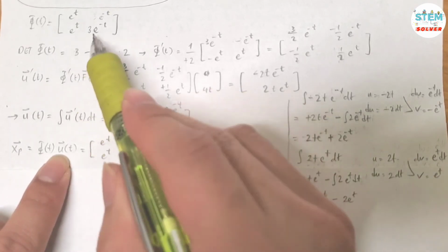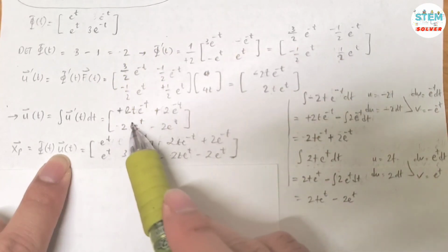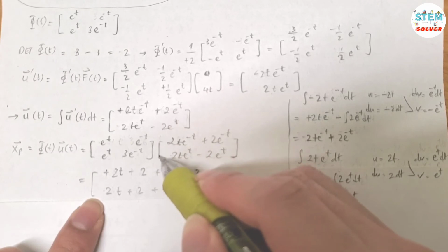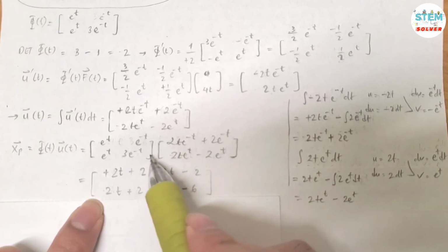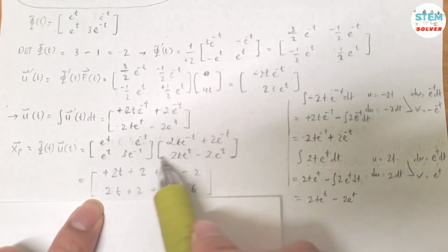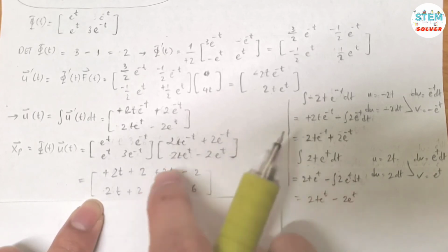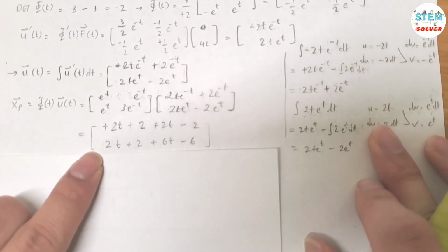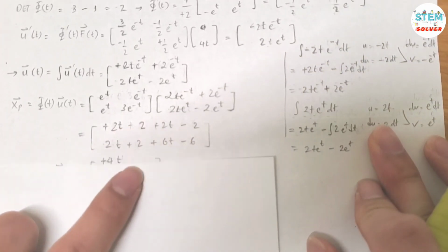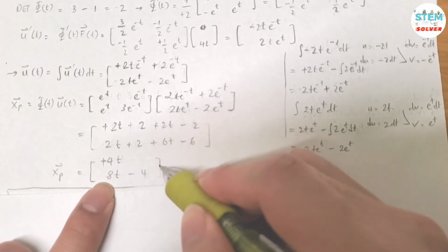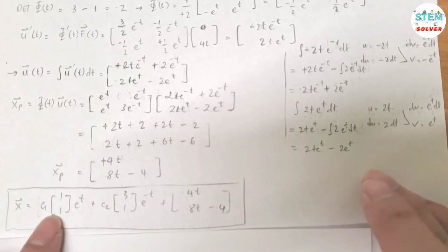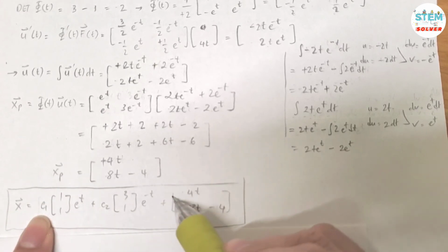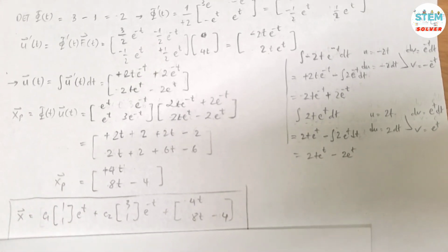Now you are ready to find the non-homogeneous solution, which is equal to phi of t times u of t. What is phi of t? Phi of t is this one. What is u of t? U of t is what you just found. Multiply them together. That gives you this matrix. Okay, so again, do not switch the order here, because if you do that, it will give you a different answer, and that's not correct. Now if you simplify this down, that gives you this one. Okay, then your final answer is equal to the homogeneous solution plus the non-homogeneous solution, which is this.